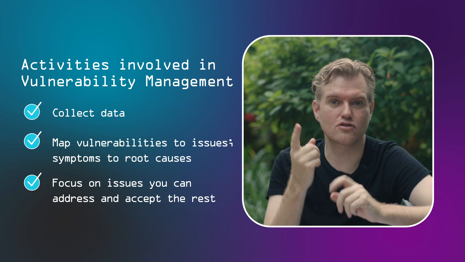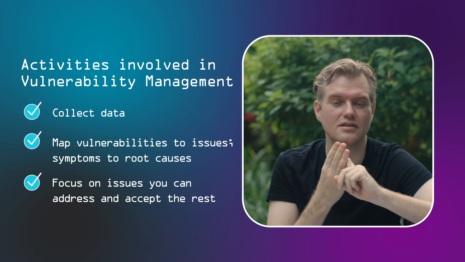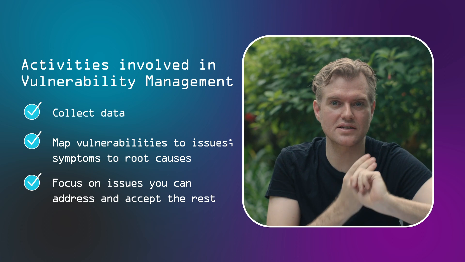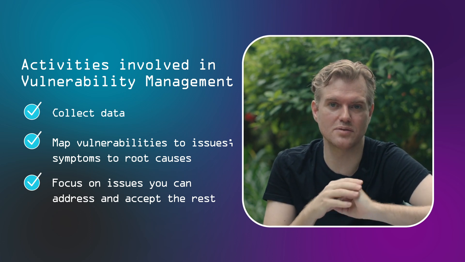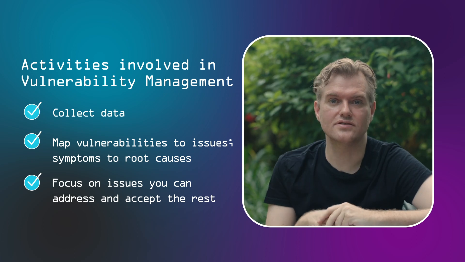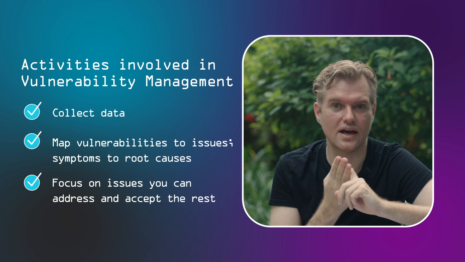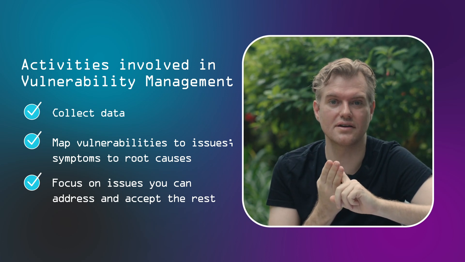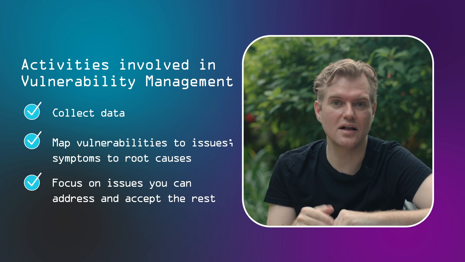So between those three activities — you're creating a lot of issues, you're reducing the set of issues to root causes, and then you're reducing the list of root causes further by accepting some of them — so you can really focus on a small set of addressable issues at any point in time. With scanning, mapping to root causes, and accepting the root causes you cannot currently address, you create a management feedback loop that can help these other processes become better over time and thereby reduce the number of issues you encounter through vulnerability management over time.